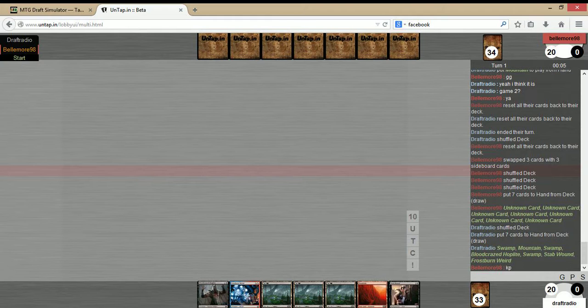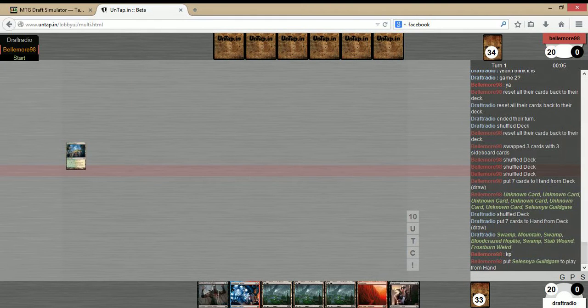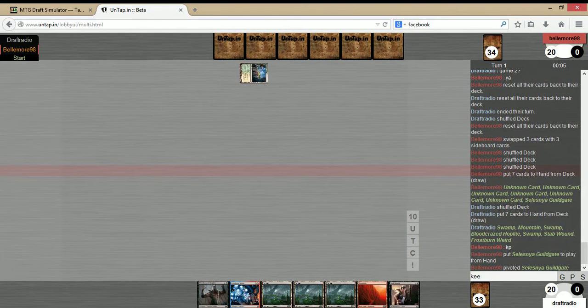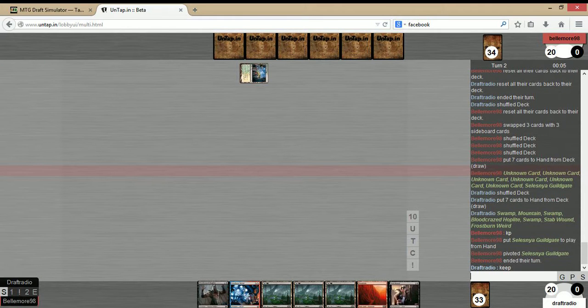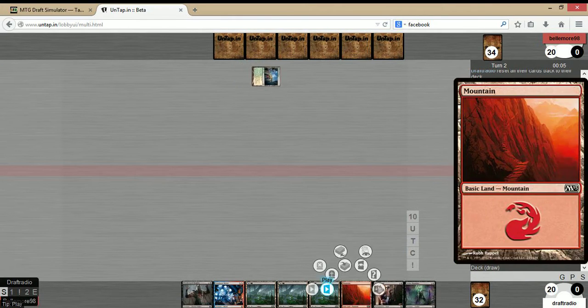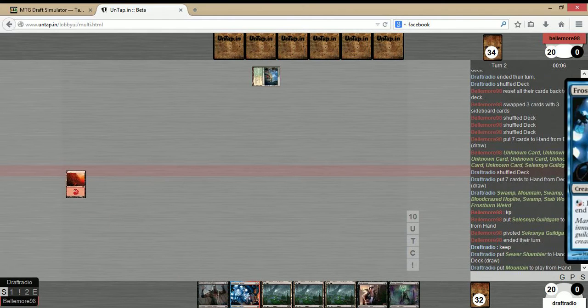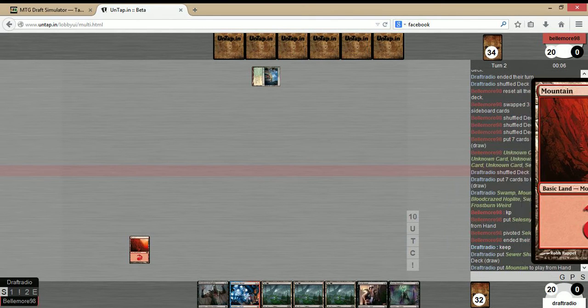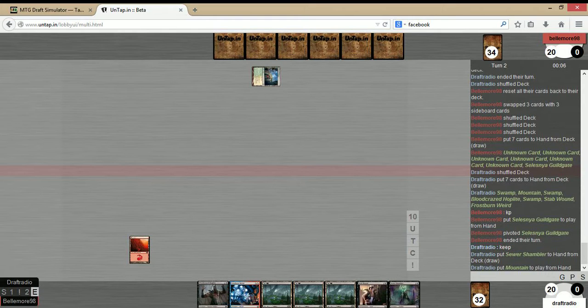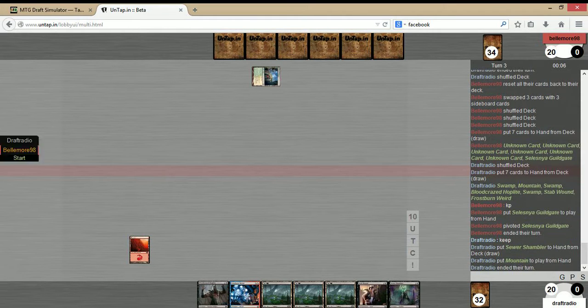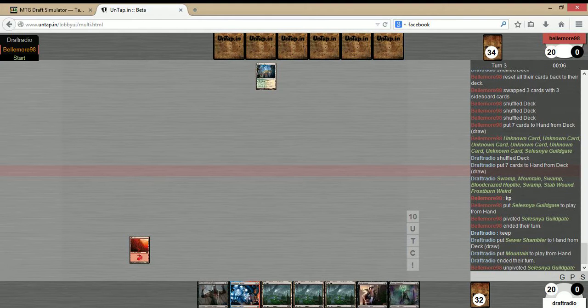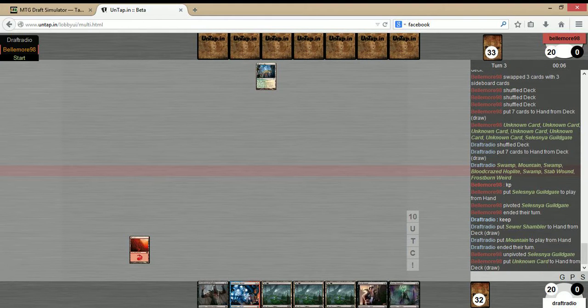This hand's fine. We got Frostburn Weird that we'll eventually get to use, I think. I did that once during a not-serious draft because I wanted to run a derp card. So I did. I ran a derp card. We're going to run out that Mountain so that if we do draw a second Mountain, we have Frostburn Weird mana readily available. But we've got a 2-drop, a 3-drop, Stab Wound, so could be worse. Could be a lot worse.